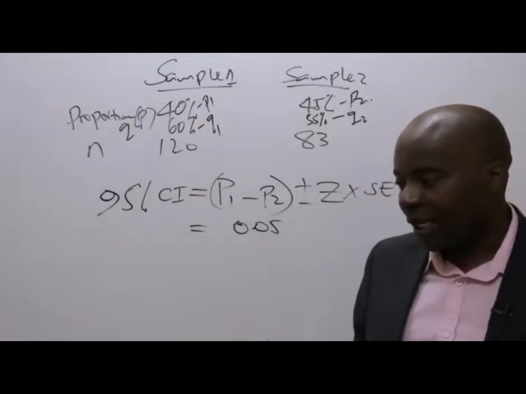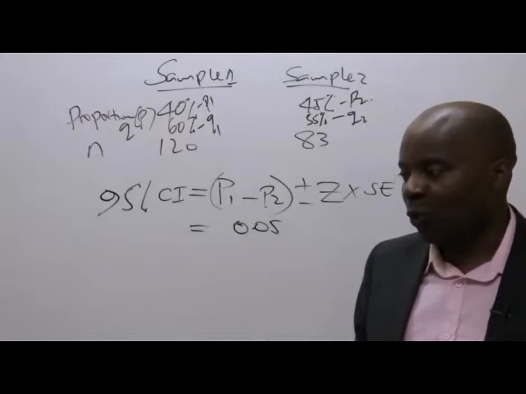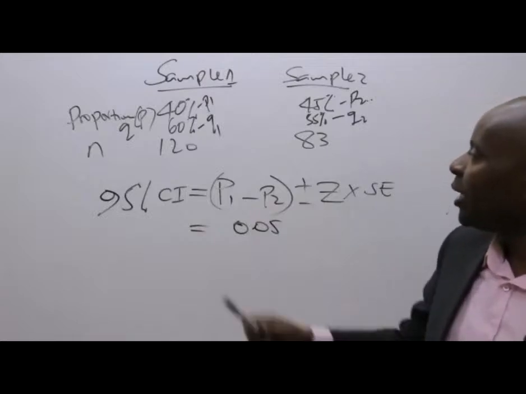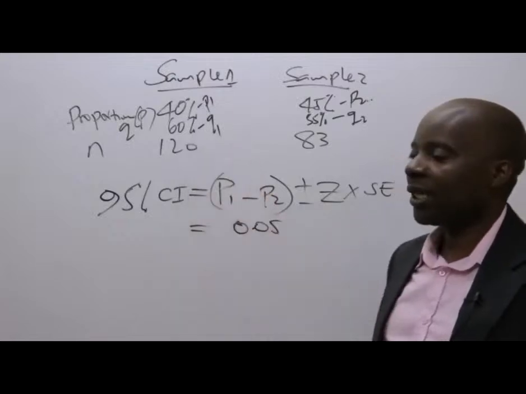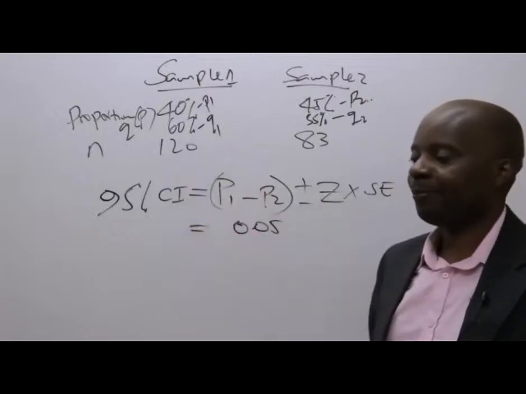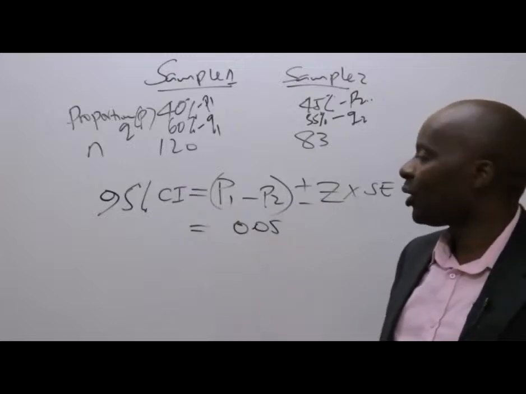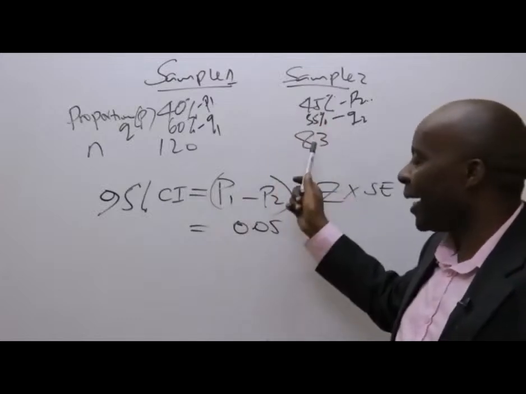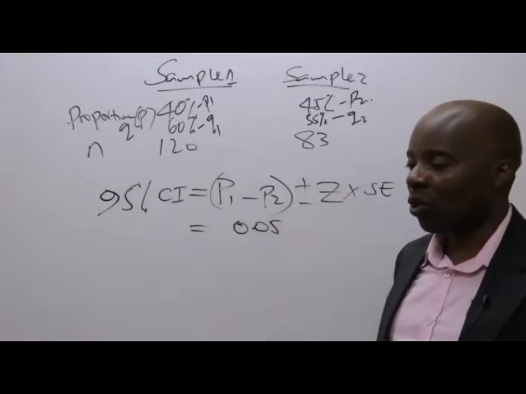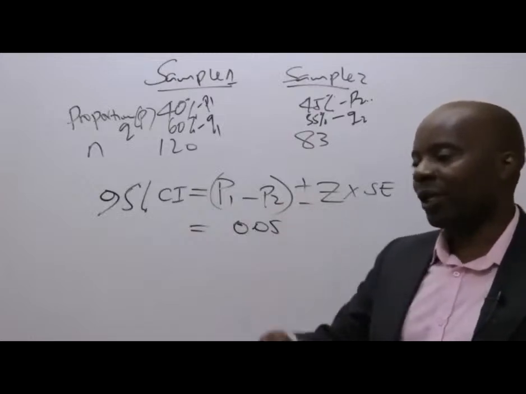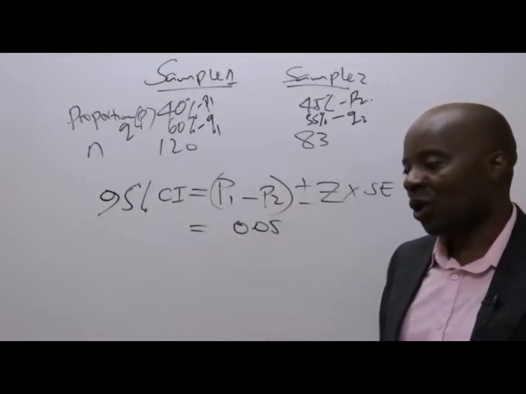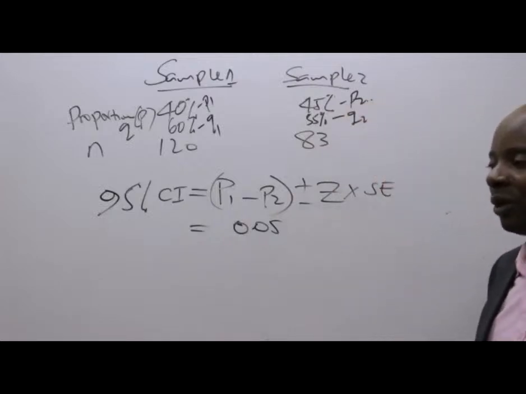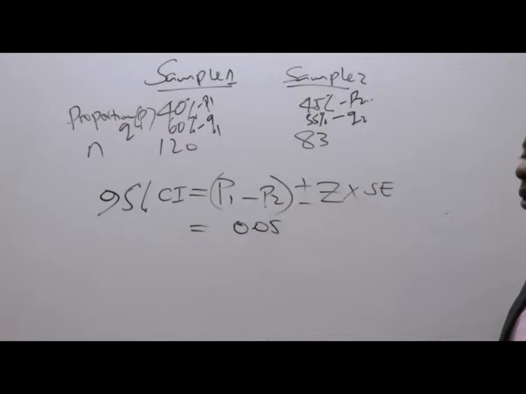Dahir is getting a standard error of 7.02. It can't be 7.02. Just go slowly: take 0.4 times 0.6, and whatever you get, you divide by 120. You say plus. Again, slowly, 0.45 times 0.55 divided by 83. And then you say equals, and ultimately you should be able to get the square root of that. Once you do that, you'll be able to get the figure that the other students got. Just try and see again.